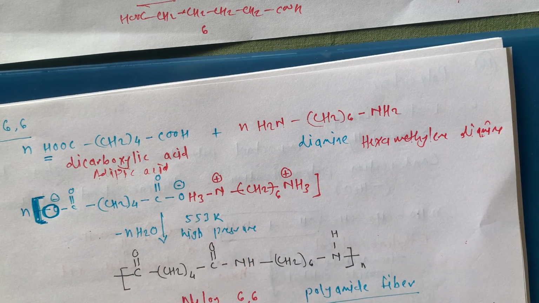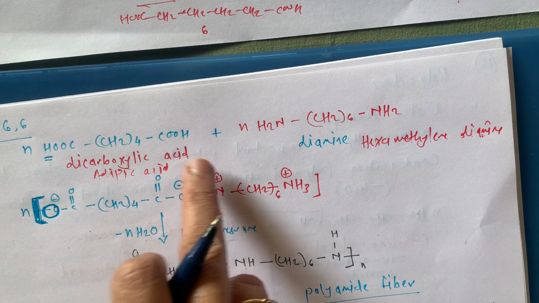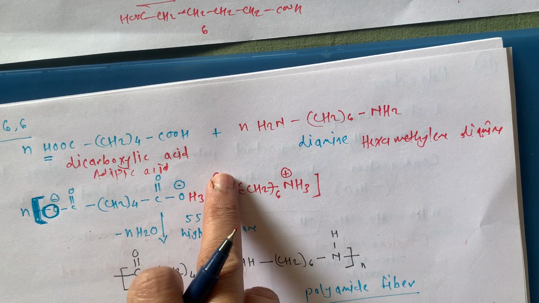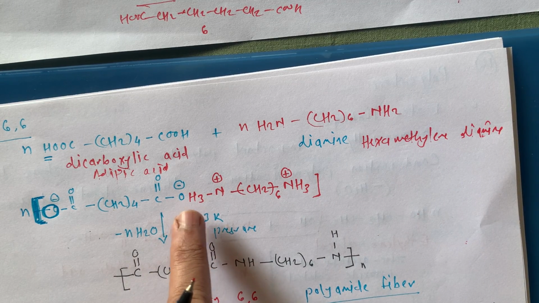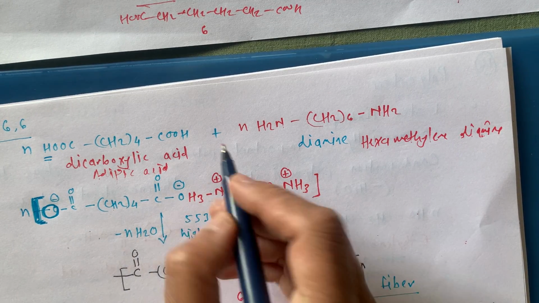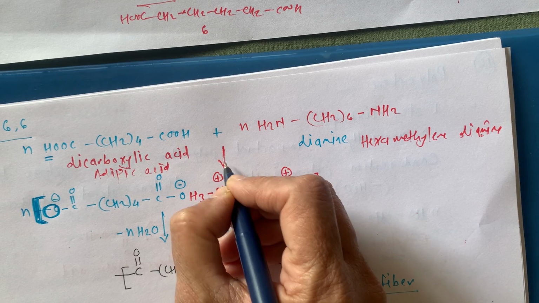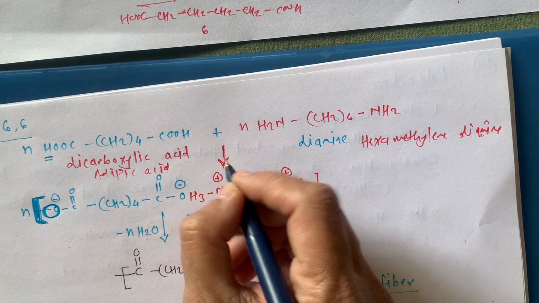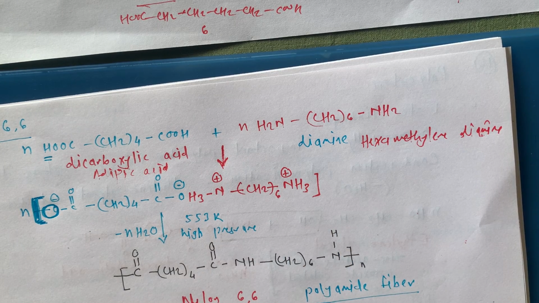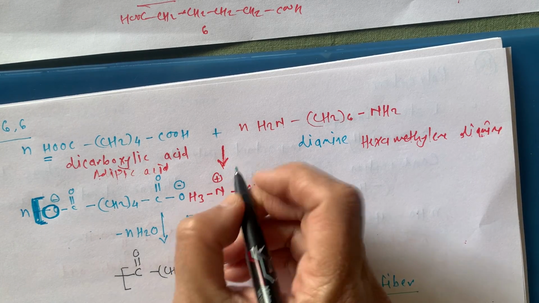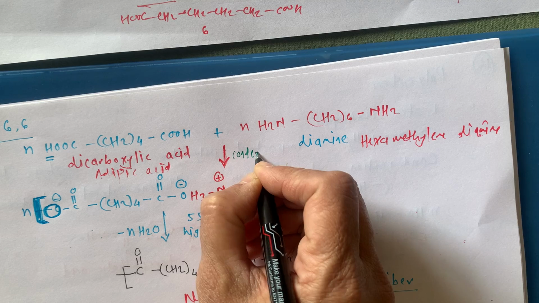See what is going to happen. This is very interesting. Here there is no minus H2O in this step. There is no minus H2O in this step. Next, when they form a polymer, then there is H2O. Please remember this very well, otherwise we make a mistake. We are going to do minus H2O here, but this is not the case. Here it is condensation.